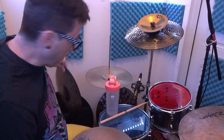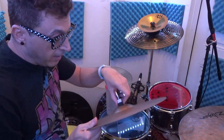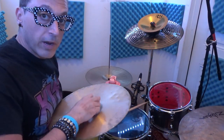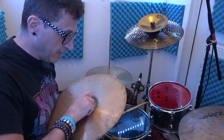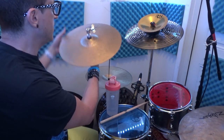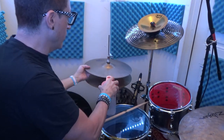I know very little about them. There's almost no information online about them. But they sound really cool. They're very dark, which is weird for cheap cymbals. Cheap cymbals usually sound harsh and bright. These ones are very dark and they don't have a ton of sustain. And they sound really cool.